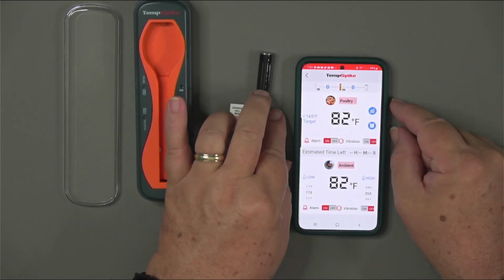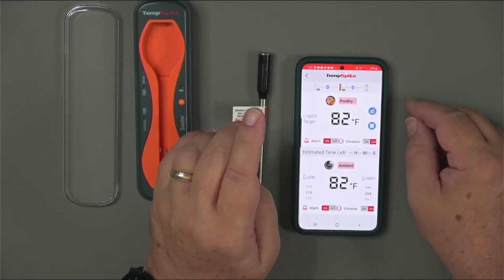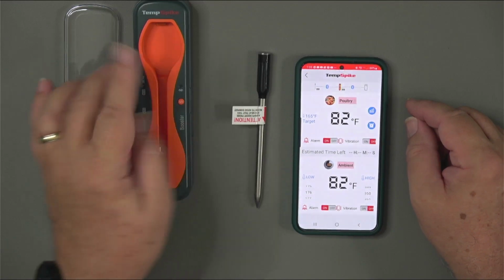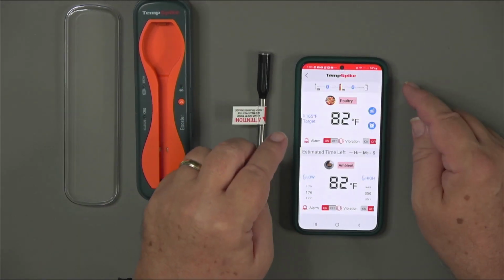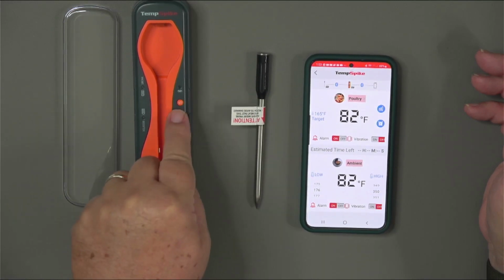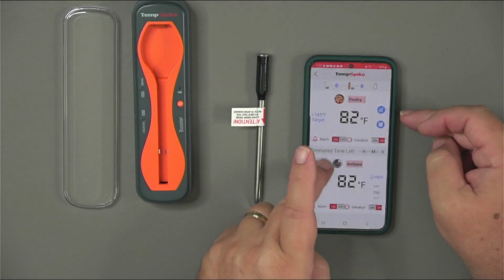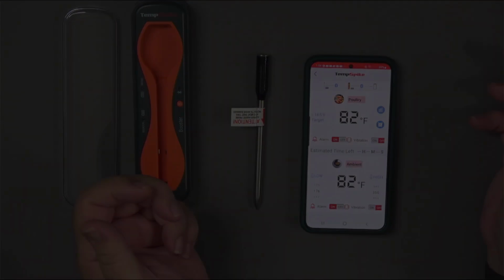The little Bluetooth icon is there, and then you can see that it's active between the sender unit here and my phone. The connection basically goes from the probe to the sender, and then from the sender to the app, and then the magic happens here in the app.